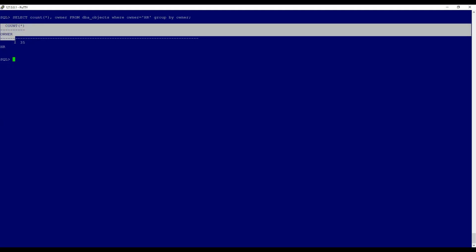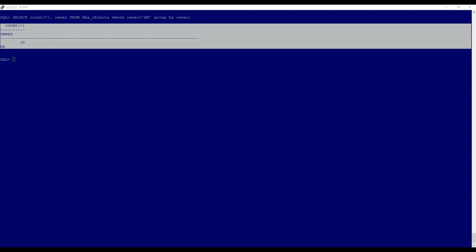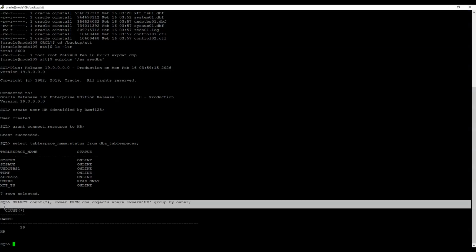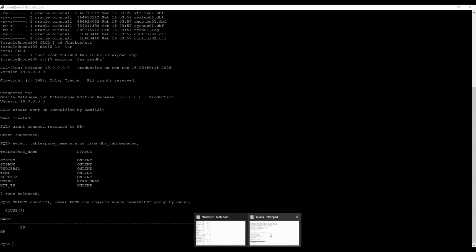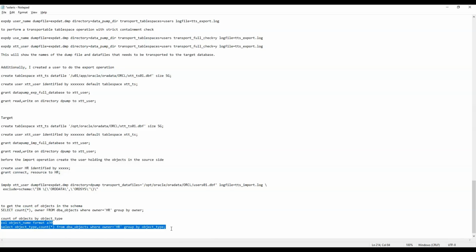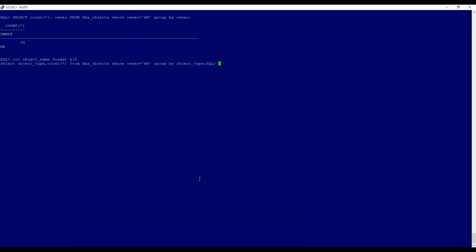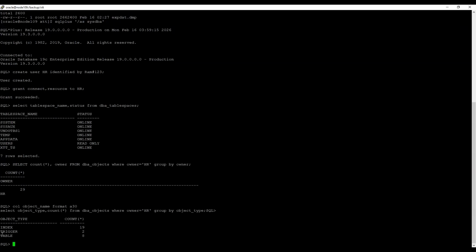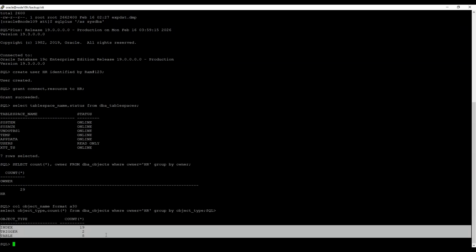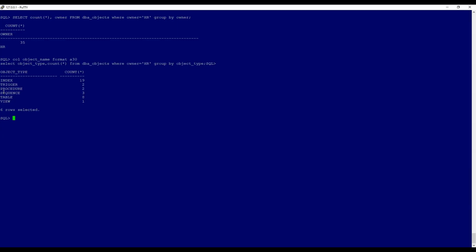On the source, the HR user has 35 objects, and on the target side, the HR user has 29 objects. So let's compare the count by object type. On source, he has this many objects, and on target, he has just index, table, and trigger.